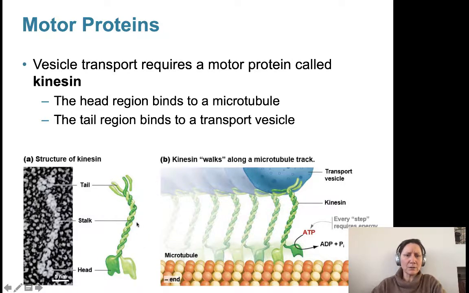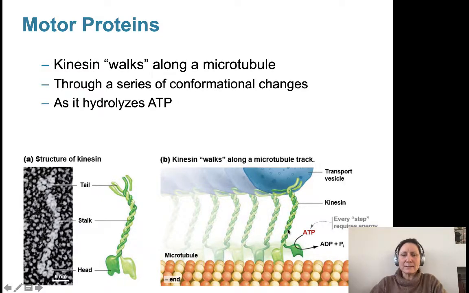And so you can see a micrograph here of a kinesin. And so here's a cartoon of roughly what these things look like. There's a head region right here that binds to the microtubule, and you can see it wound here into its cylinder. And then there's a tail region here, and this is what attaches to the vesicle and carries it around almost like a balloon on a string. And so what's happening is the kinesin sort of walks kind of like a duck or maybe like a clown with really big shoes on, like they frequently have.